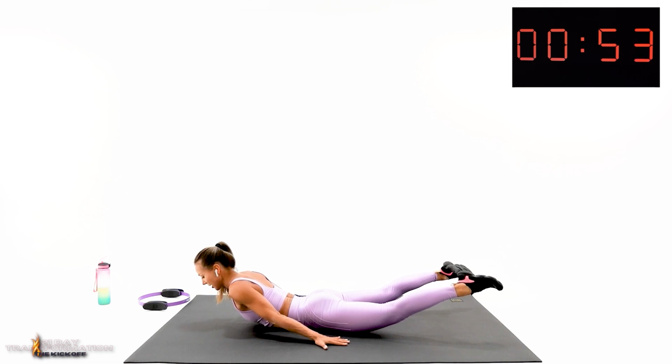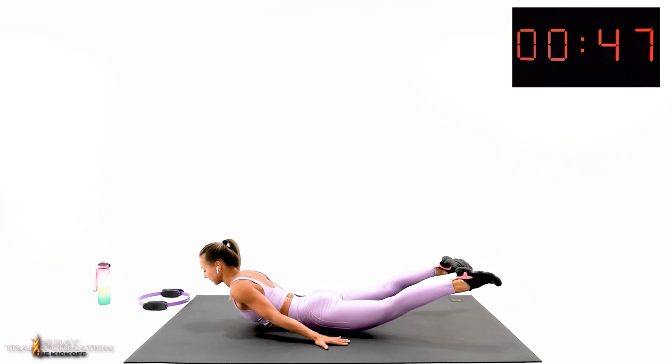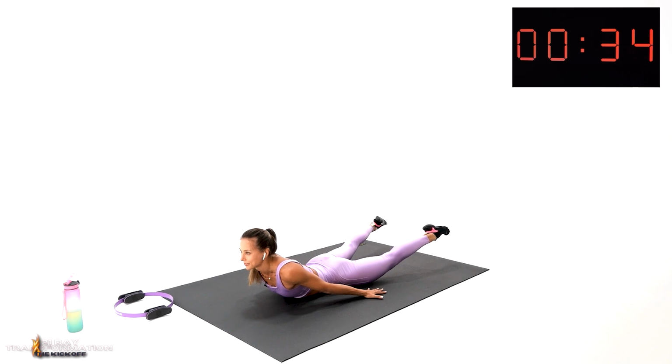Into the floor. Press the hands into the ground. Lengthening torso, lengthening your legs. Stay with me, guys, I know. You need to really press your hands into the floor so your shoulders are active and continue to press. Continue to push the hands into your mat, guys. Stay with me. Few seconds, guys, few seconds and it's gonna be over.